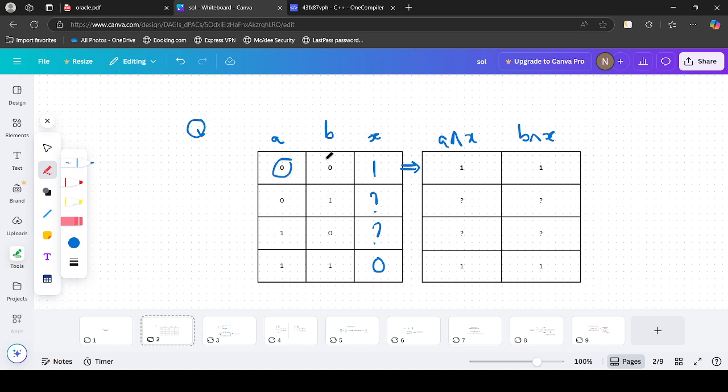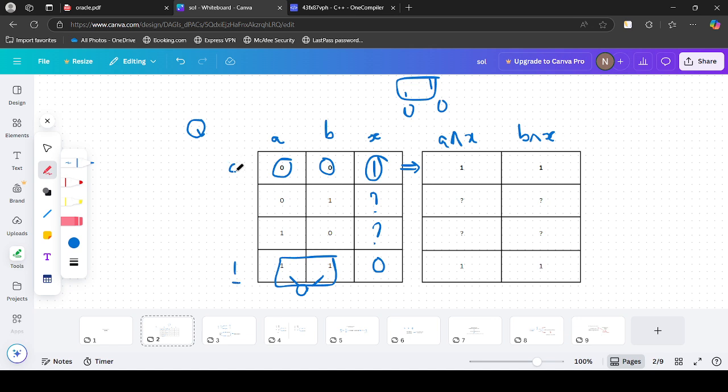If A is equal to 0 and B is equal to 1, what is the best possible option for X? It will surely be 1, because if we take 0 and 1 XOR 1, it will be 1 and 1. So it is the maximum possible product for 0 and 0. And similarly for 1 and 1, if we take the value of X equal to 0, then the product will be 1 into 1. This is also the maximum.